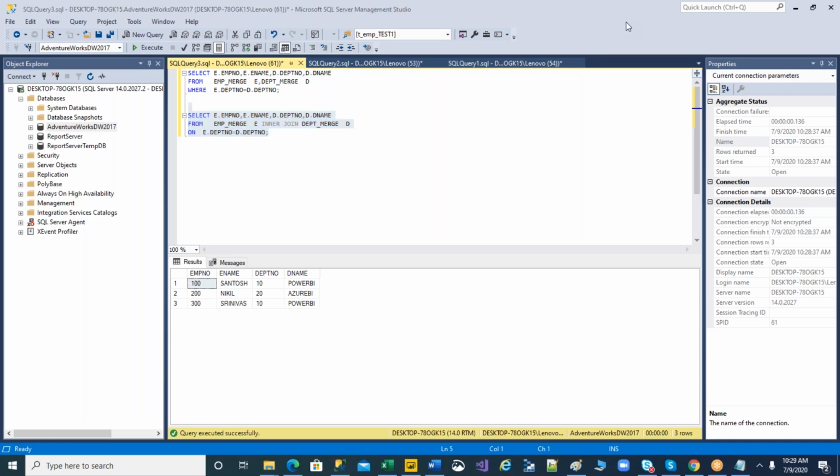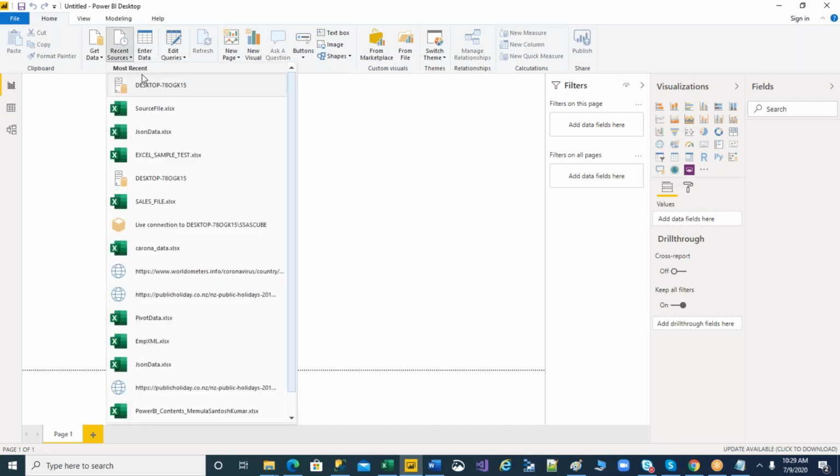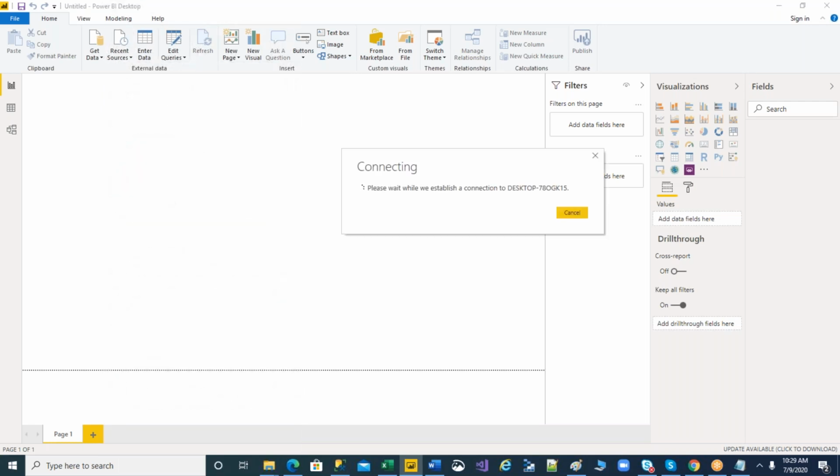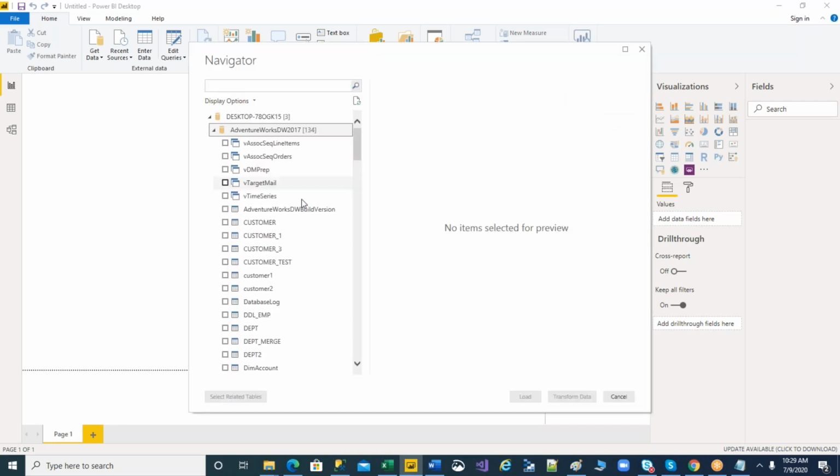Okay, so now how do we implement the same inner join in Power BI? That is the point. I have opened my Power BI Desktop. First, I have to import the tables. How to import the tables? Go to recent sources, connect to your SQL Server as a data source because the tables are in the SQL Server database. Connect to AdventureWorks.